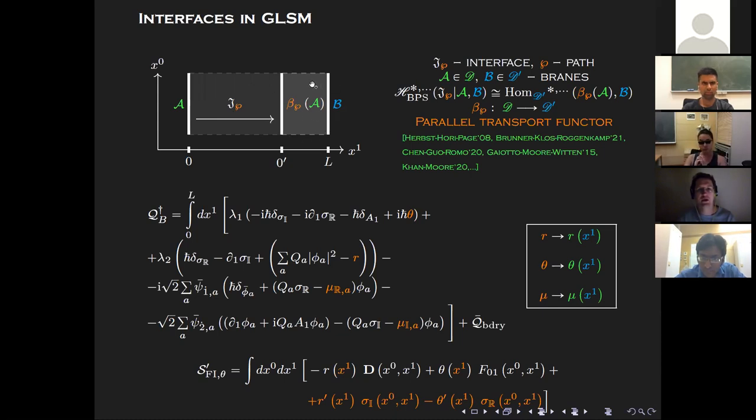This hologram action is actually the way of parallel transporting my brane inside the parameter space. So you can imagine this as the following: I take my brane A and push it towards brane B so that they belong to the same category, and on its route it captures all the contributions from the interface. So this is a parallel transport functor. It maps category D to D prime, and this is a way to define it. In principle, this brane parallel transport is still a rather popular topic over the last decade, and this is just another way to define it.